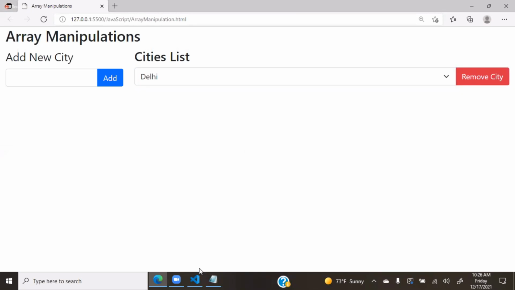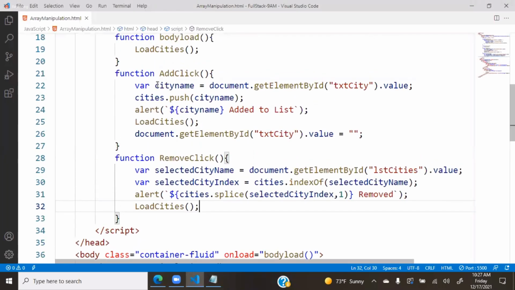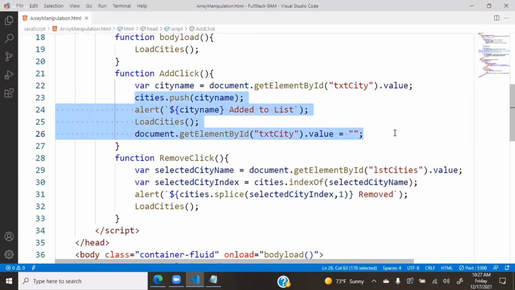Here we are adding a city. When you enter a city name, before you push, add and display, we have to check whether it is present or not. Use indexOf, I will show you here.